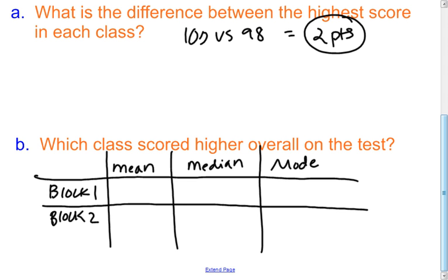Okay? So in order to find the mean for block 1, I will take every single number on block 1's list, so 67, 68, 68, 72, 74, 76, all of those numbers. I will add them up, and I will divide by however many there are. And there are 25 numbers, so I will divide by 25. Okay, so when I do that, and you guys can do your math, hit pause and then check it, you should get 82.6 for block 1's average.